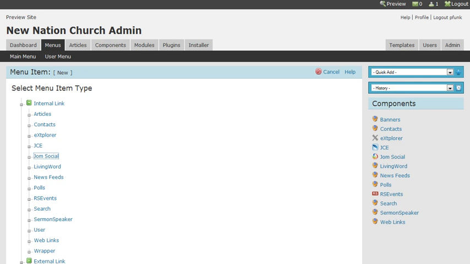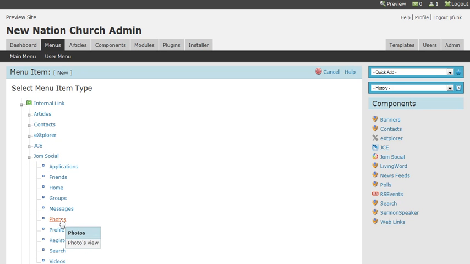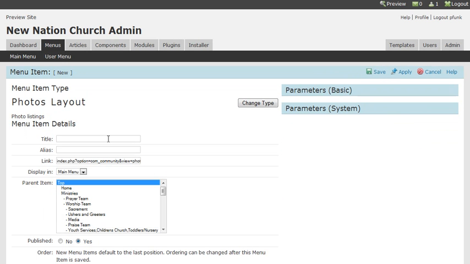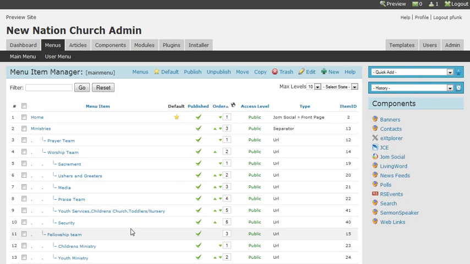Hopefully I don't run out of time. Say I wanted to create the link to the photos on your community site, I would just select photos and give it a name, whatever I want. Hit save, and you'll have the menu link. Same thing, you can put it under one of the parent items if you want.